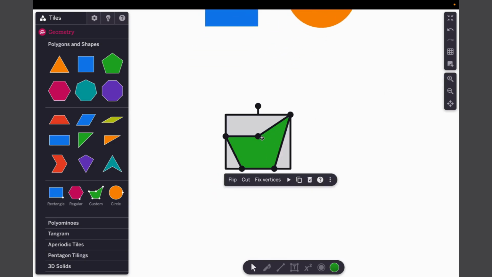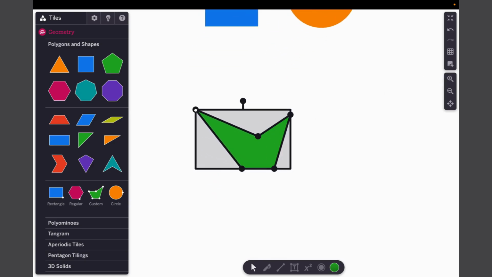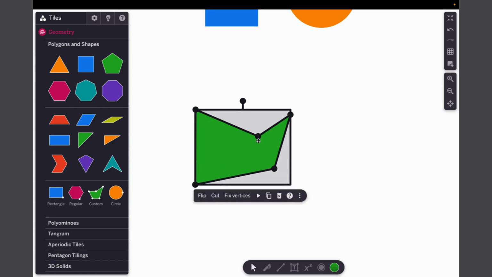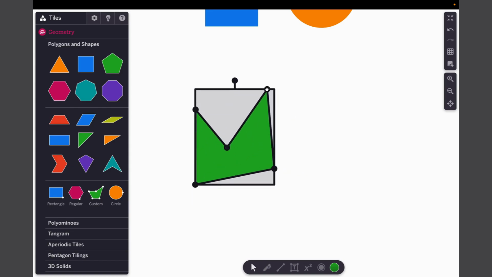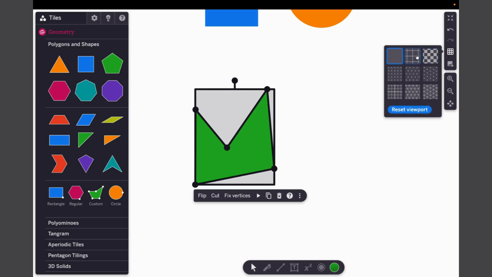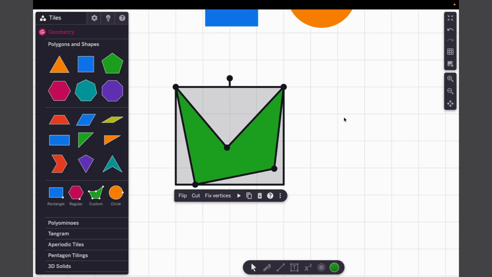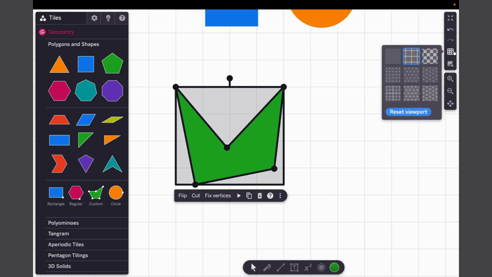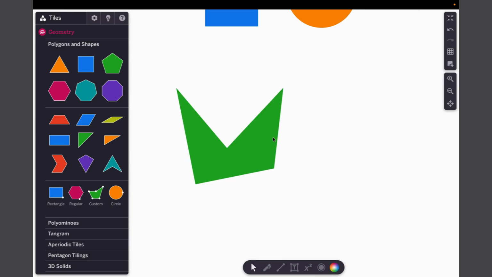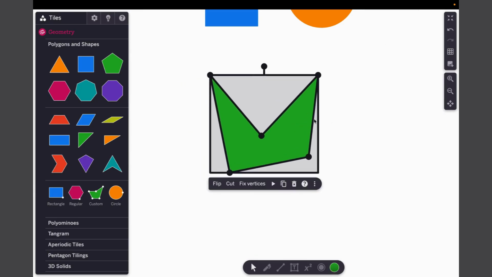But I want to talk a little bit about the custom polygon and show you how the custom polygon works. So this starts as a pentagon, and all 5 of the vertices can be moved around as you like. I could turn on a grid and have these snap to a grid if that is needed for the piece of art that I'm making. Let me turn this off.